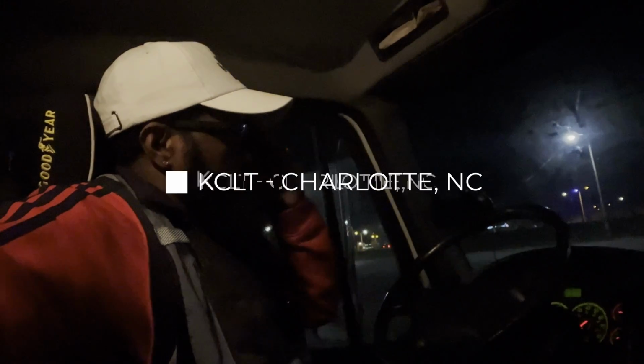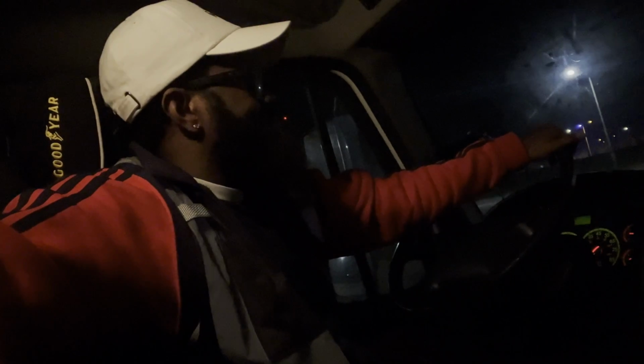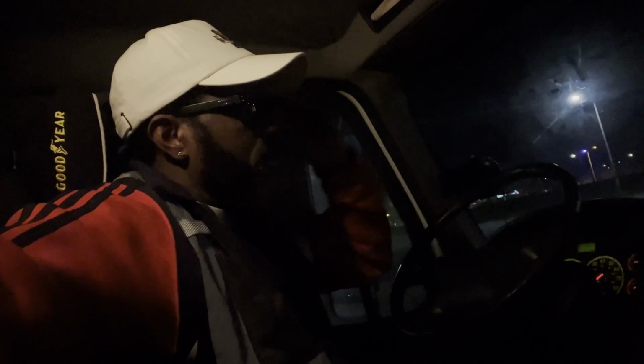What's good, y'all? We out here. I just happened to be cruising the load board, seen the load pop up out here at KCLT. About to head over to CLT 5. It's like 23 miles, like $9 and something cents per mile. I think they only putting a couple of roller carts on here. I do have to unload when I get over to CLT 5, but you know, it's been real tight with Amazon out here lately.